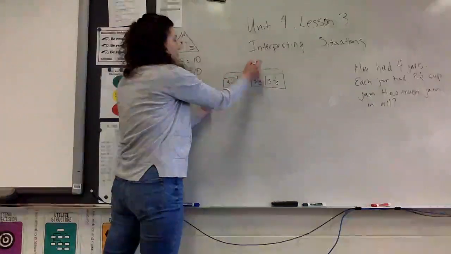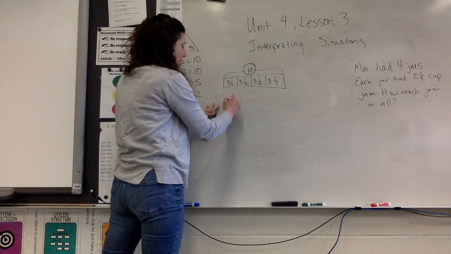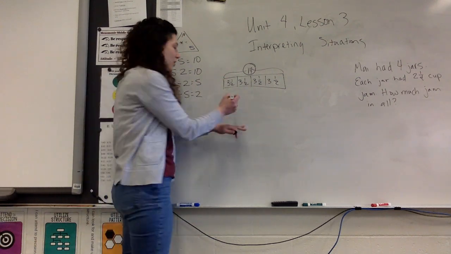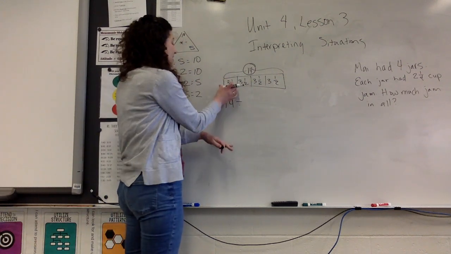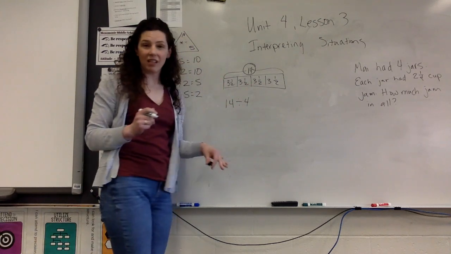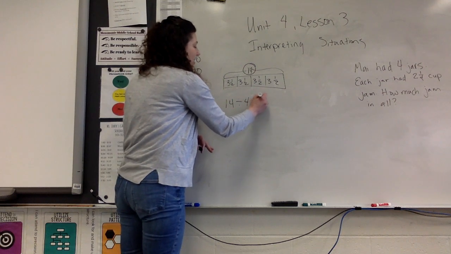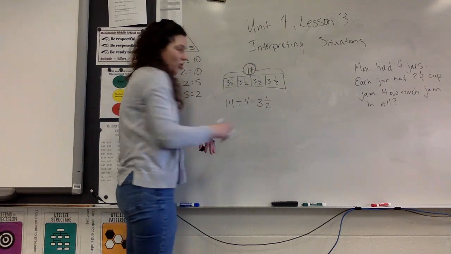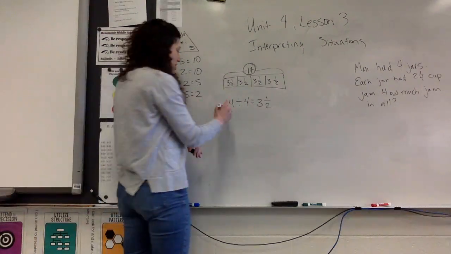In this situation, 14 is my whole. So if I'm writing a division sentence, I'm taking 14 and I'm dividing it into pieces. And I can use this tape diagram to say, you know what, I have divided this physically into 4 pieces, and then each of those pieces is 3.5. I could also think about division this way.